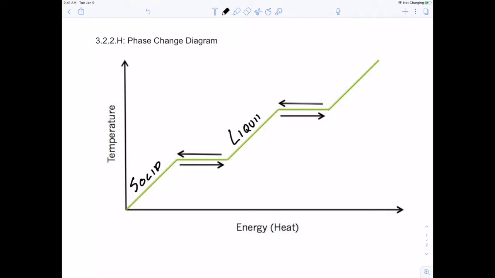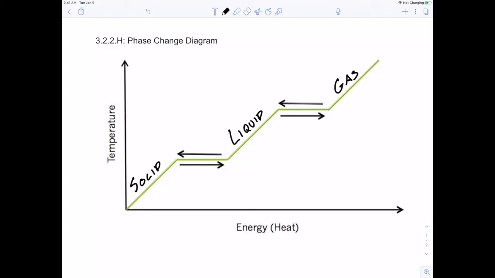Once a solid gets enough energy, it will transition into a liquid. And that's going to be able to increase and decrease in temperature based on the amount of energy added. You can make water hot or cold. Finally, once a liquid has enough energy, it will transition into a gas. And once again, gases can also increase or decrease in temperature based on the amount of energy you put into them or take out of them.